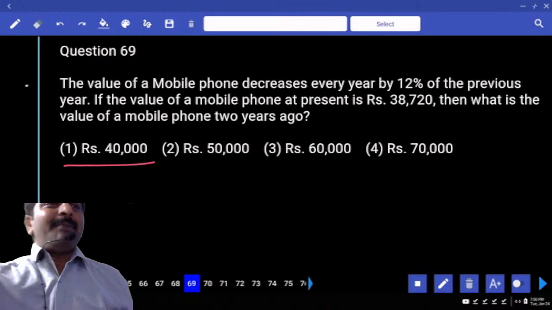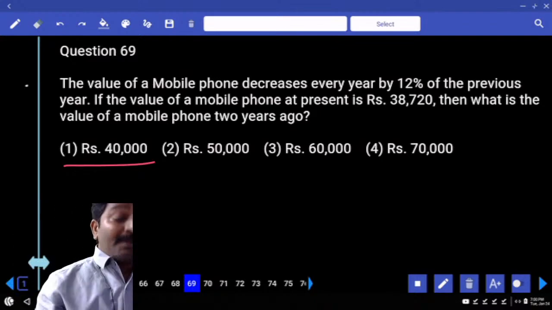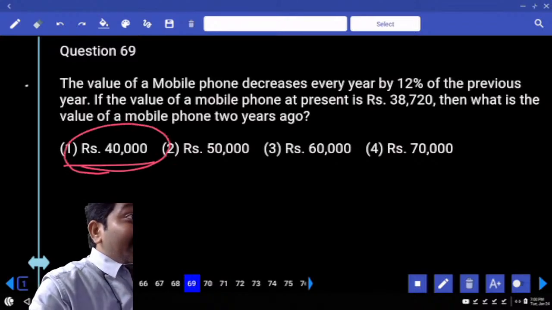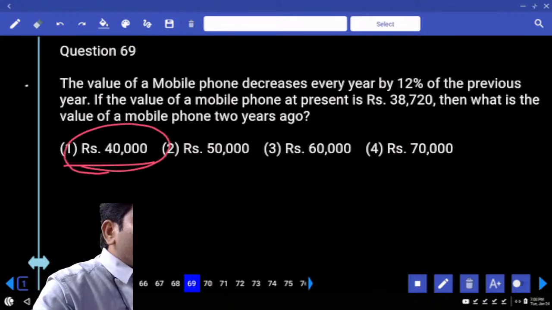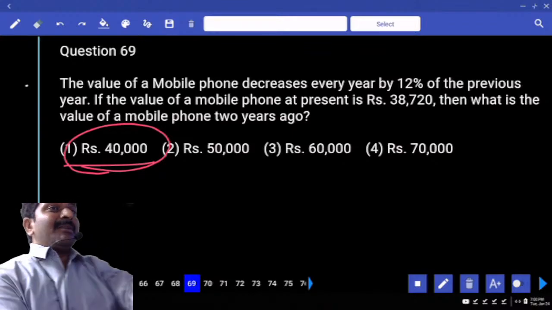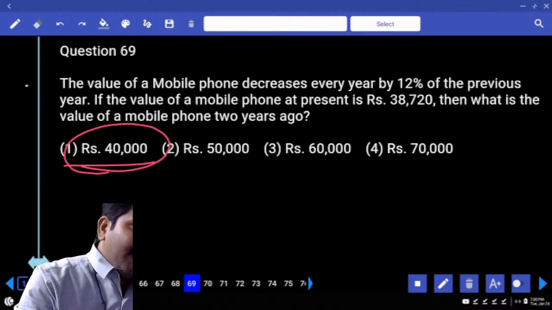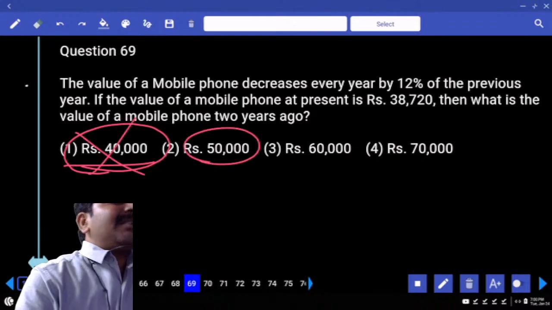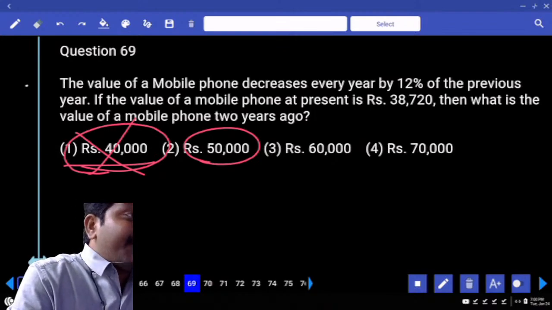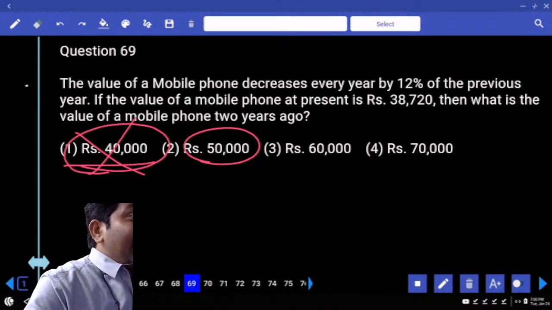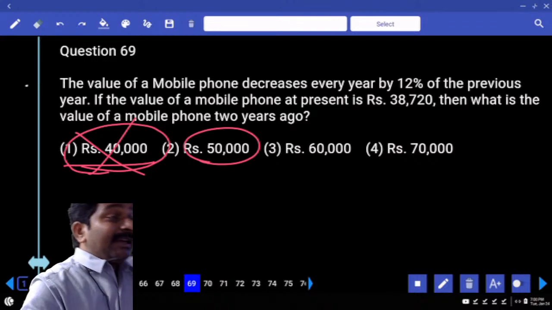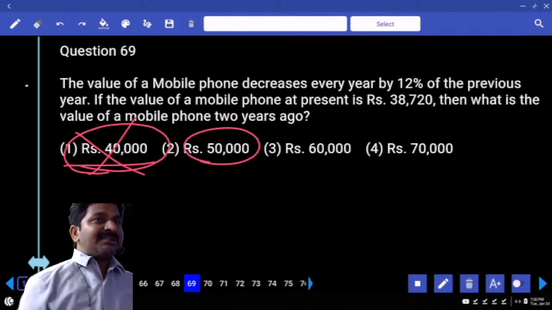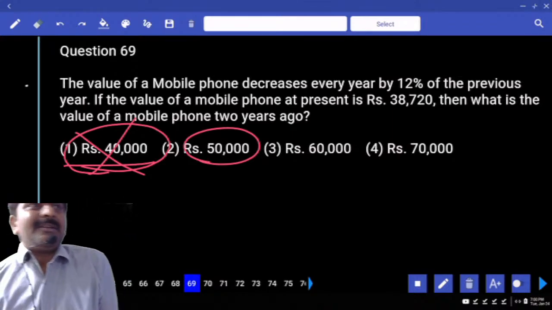24% approximate, let it be 25%, which is 1/4, correct? If it is first option, 1/4 of this number is 10,000. If it decreases, it becomes 30,000 approximately. Is it the one? Eliminate. If it is approximately 25%, which is 12,500, if you decrease this, it becomes 37,500. Is our number in the question approximate to 37,500? What is the answer?